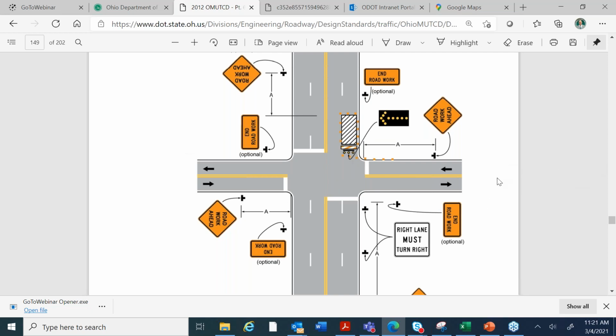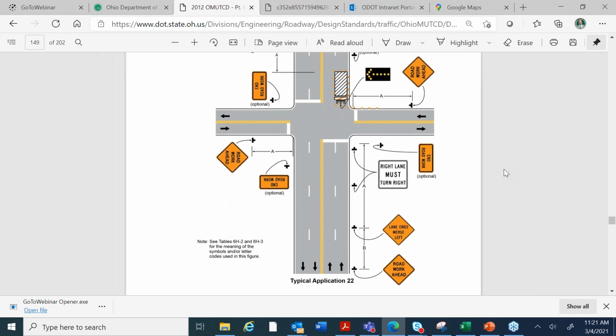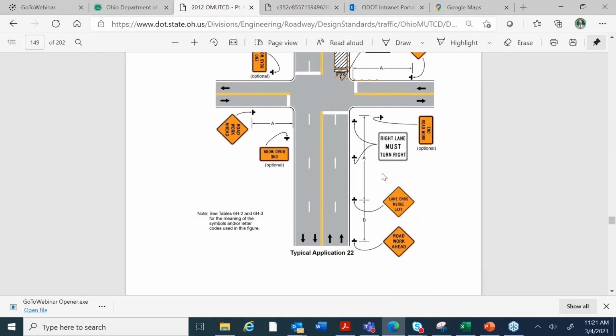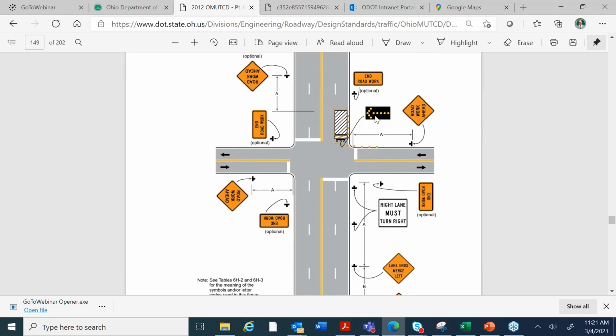So with that in mind, I would set up the advanced warning area south of Columbus Street with these signs, and then have a barricade with an arrow board here. And then all the other legs of the intersection, all they need is a road work ahead sign. But when we deal with a project that's 3 hours in length, we're supposed to use all these signs. If we were there for less than an hour or a 15-minute job, then we could get by with less.